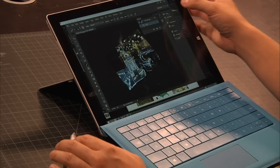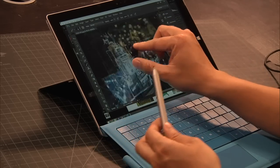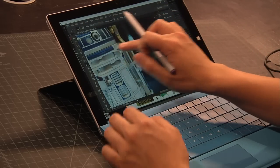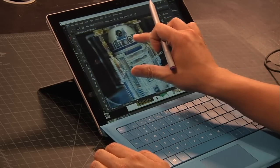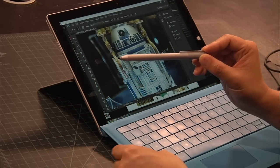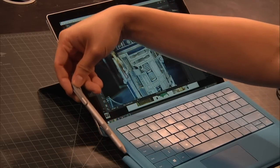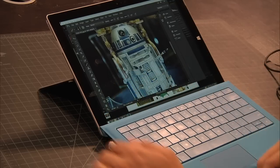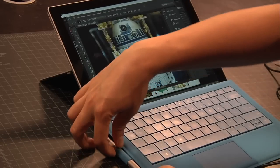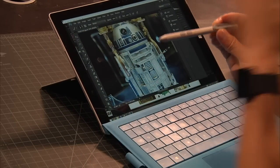Like I said, does it support multi-touch? How does it support the stylus? Does it do pressure sensitivity and erasing and stuff like that? So I will zoom in, and if I have the stylus, which we haven't talked about, this is a good time to talk about the stylus. This is the stylus. There are many like it, but that one's yours. It comes with the Surface. There's a little sleeve here that it snaps into. It doesn't magnetize, doesn't take up the charging port on the Surface Pro 3. There's still no slot for it. It's weird that you have to buy the accessory to have the sleeve to put the stylus in.